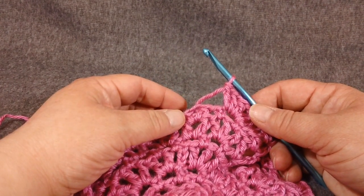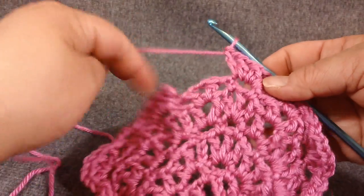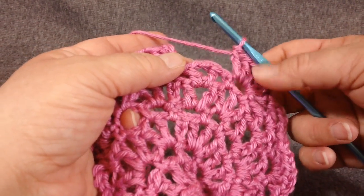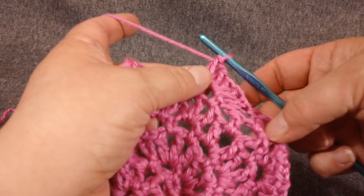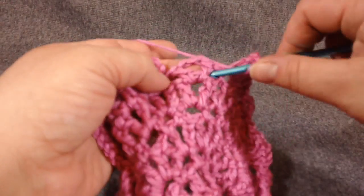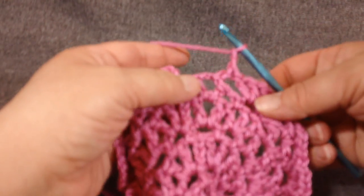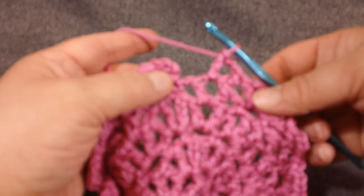Continuing the lacy round ripple blanket, we are on round 8. We're at the very end of round 8, and I've just made my last shell of 5 double crochets separated by chains. And I'm about to make my last V-stitch. It's a double crochet, chain 2, and double crochet in that last V-stitch.